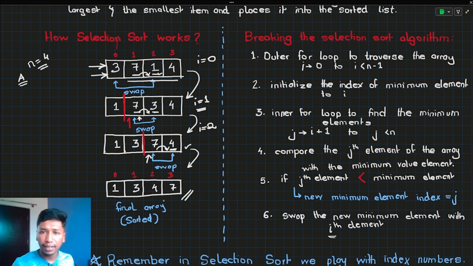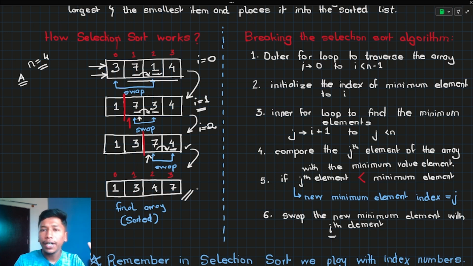So this is basically how selection sort algorithm works. As you can see, the selection sort algorithm selects the most minimum element and replaces it with the ith position. It swaps them so that it will obtain a properly ordered sorted list.